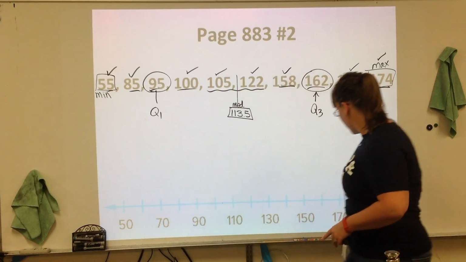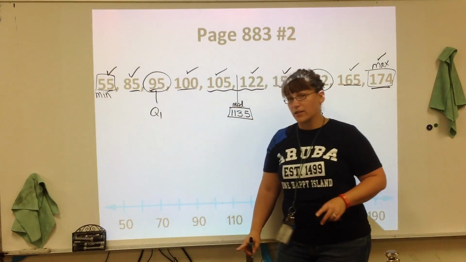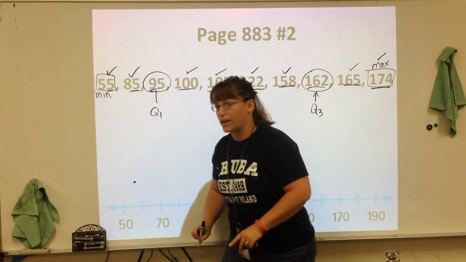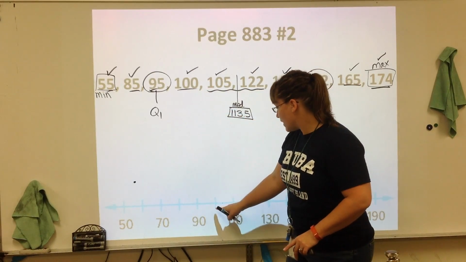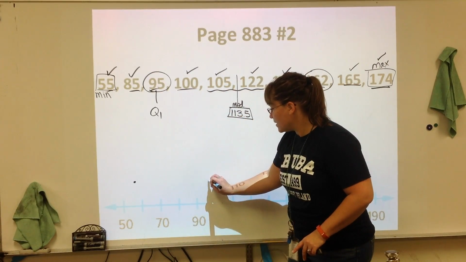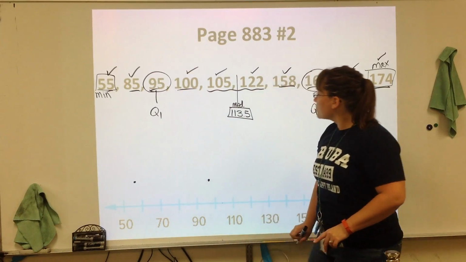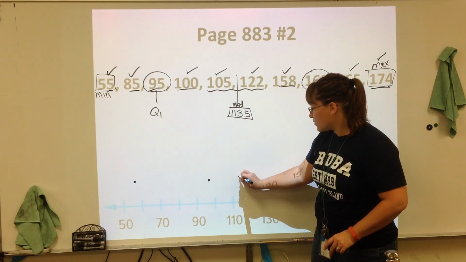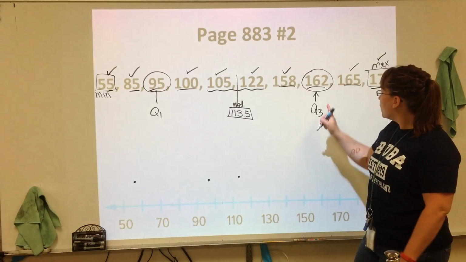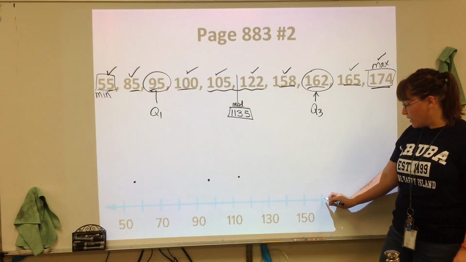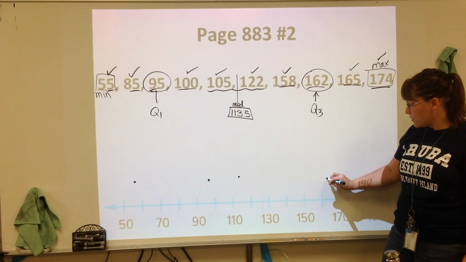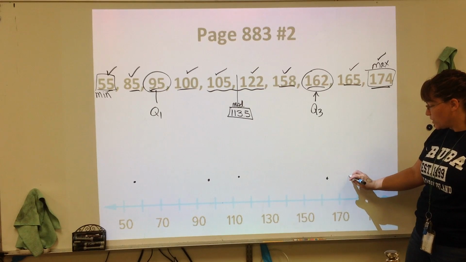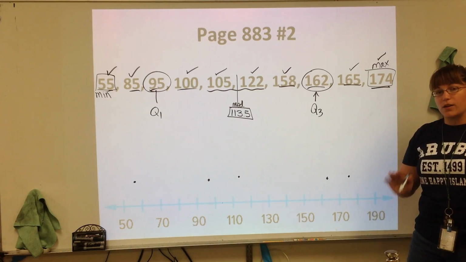Now our scale here is every 10 is a hash mark. So 55 is going to be halfway between the first and second hash mark. Then we have 95, which again is halfway in between the 90 and the 100 hash mark. 113 we're going to have to estimate a little bit more. So it's going to be a little bit past this 110 hash mark. We have 162, again a little bit past the 160 hash mark. We have 174, which is somewhere close to the halfway in between 170 and 180. Here are our 5 dots.